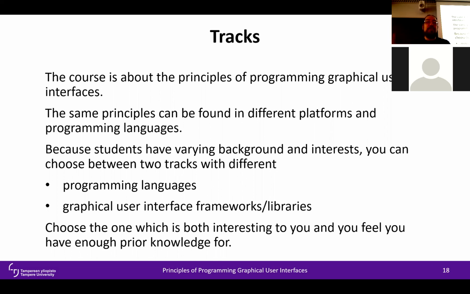You can choose between these two tracks, which have different programming languages, and they also use different frameworks. So yeah, choose the one which is both interesting to you and you have enough prior knowledge. And of course, if you don't have much prior knowledge, but you are willing to work during the course, that balances it out quite a lot.